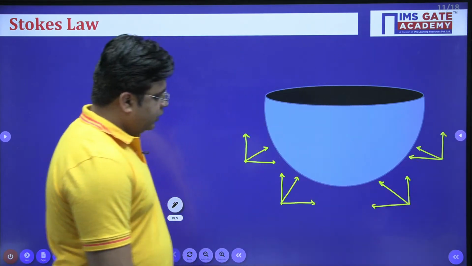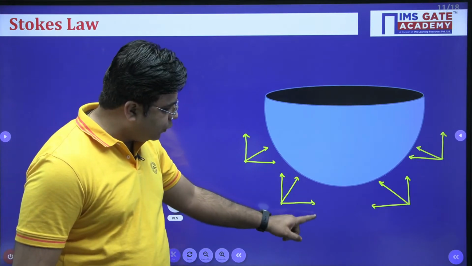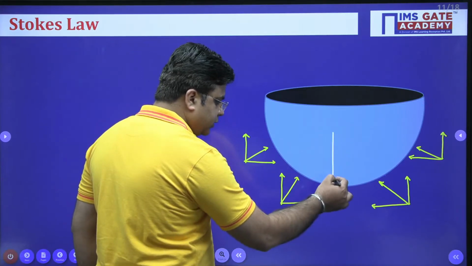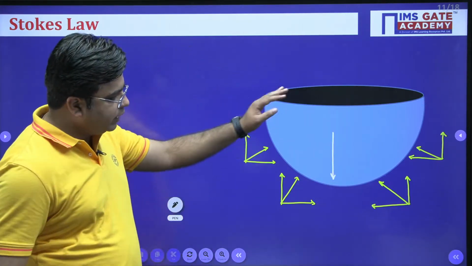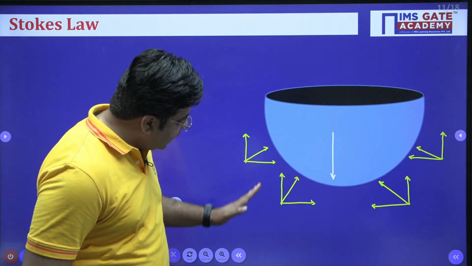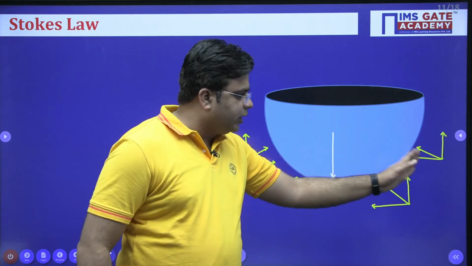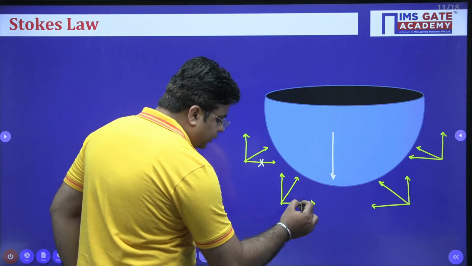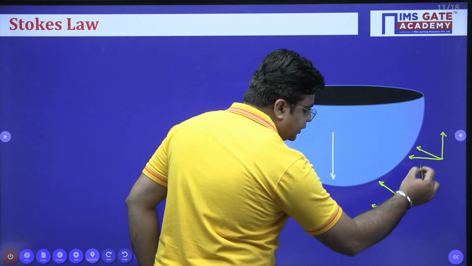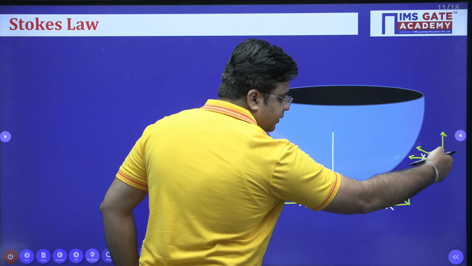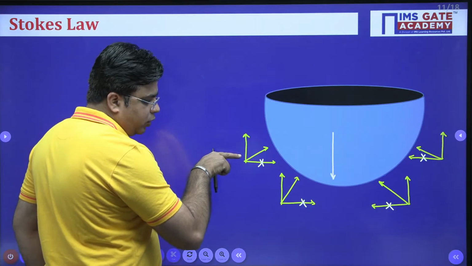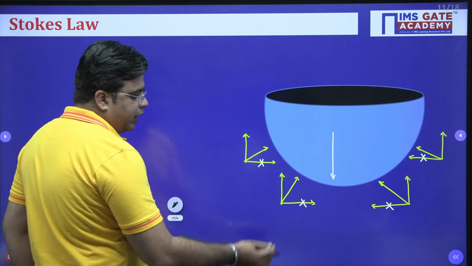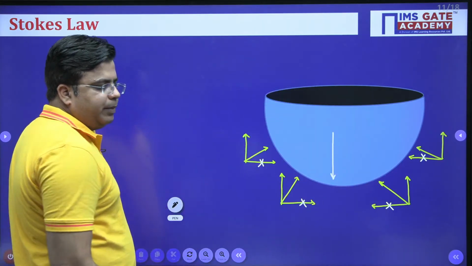This is your force of resistance which is offered by the water against the settling of this solid. This solid is settling in the downward direction. So this water will apply the resistance force perpendicular to the surface, which has two components. The horizontal component of this resisting force will cancel out the one acting on the other side. Similarly, all the horizontal components will cancel out and only vertical components will be acting.